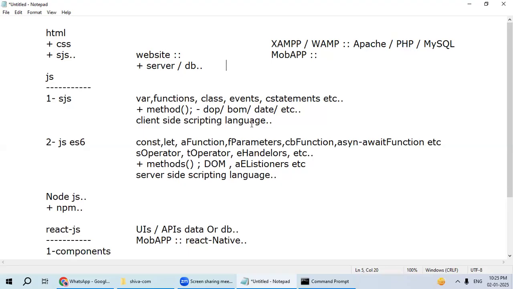Do you have any database? Yes, I do have a database, like Oracle. For that JavaScript, which database did you use? Oracle. Oracle is a database.